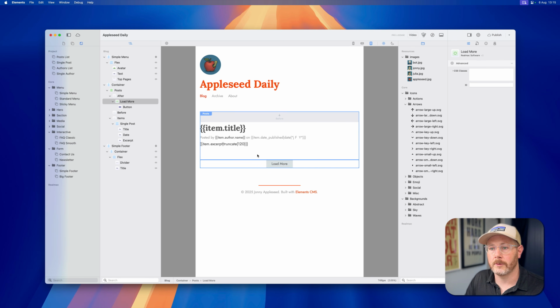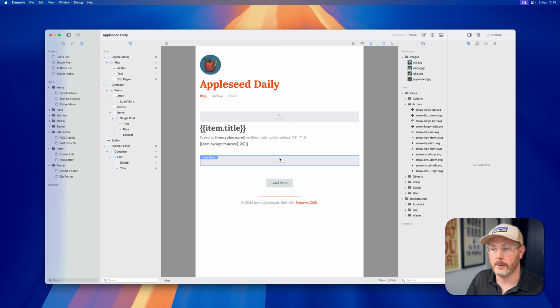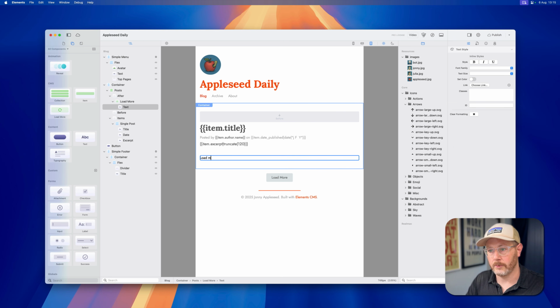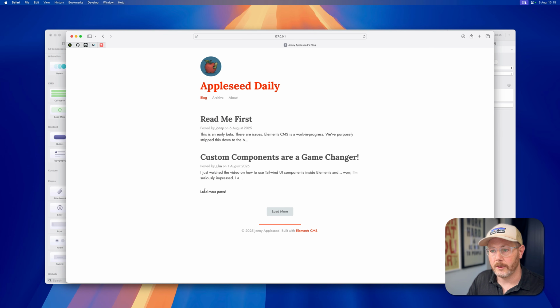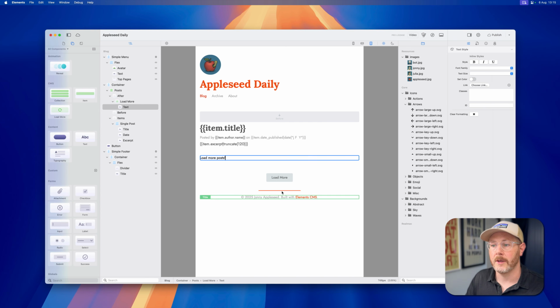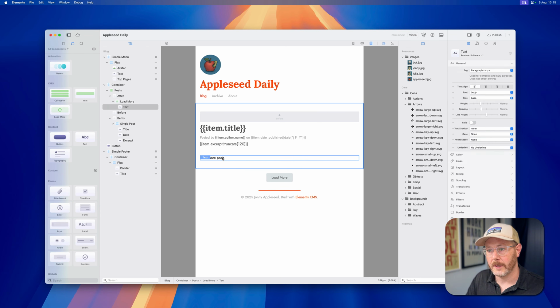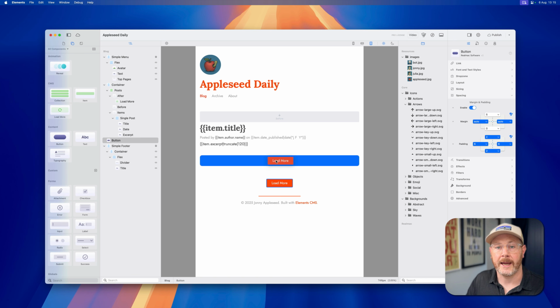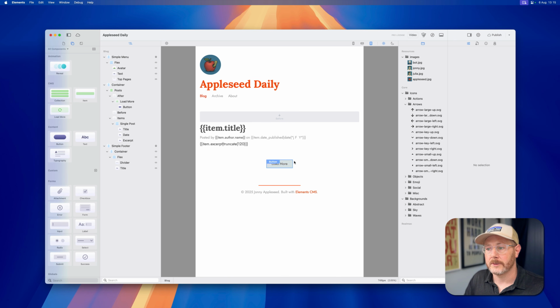The load more component works by, you can drop any component into here. So if I just remove the button from there for now, we could add a text component into here. We could just say load more posts. If we go back and preview that, you can see we now have a text link here. When we click on that, it works exactly the same. So the freedom you have here is that on the load more component, you can put any component inside of there and it will act as the load more trigger. So you could have an icon if you wanted to, or just some text or an image or anything you want in there. We've chosen to have a button.